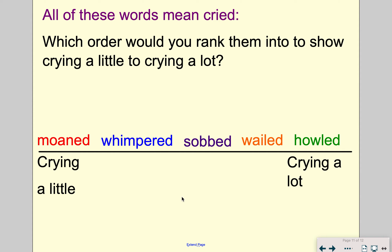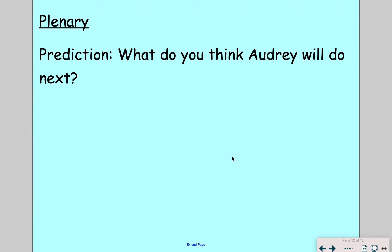Your final thing to think about — if you want to write this as a last sentence at the bottom, awesome. What is your prediction for what Audrey might do next? What do you think she could invent next? Write one sentence as a prediction, and then find out tomorrow in your final reading skills lesson of the week what Audrey will do next. For now, thank you very much — you take good care and we'll speak all together soon. Bye.